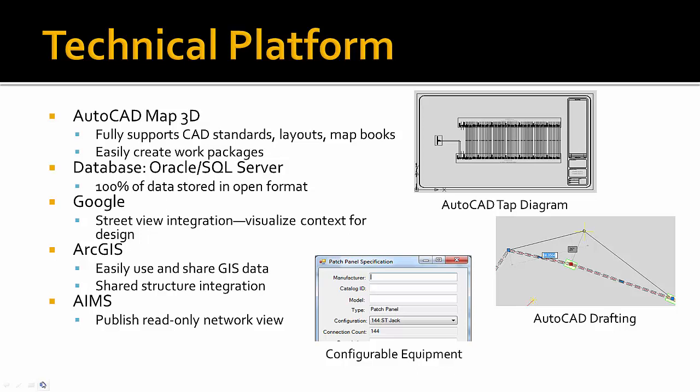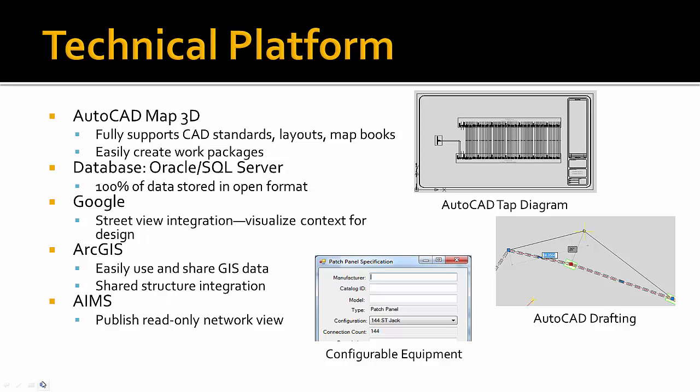On the other end, ArcMap and other tools can pull from the open GIS data formats that are being stored by the application. So in that context as well, not only can you use ArcGIS data, but ArcMap and other users within an organization can easily add layers and connections to the fiber or copper data that you have stored in these databases. And finally, of course, Autodesk Infrastructure Map Server, the web tool that is a super affordable, very flexible tool from Autodesk, can publish this just like it publishes any other Map 3D data source. So it's easily published to the web, and from the web it can go on from there.